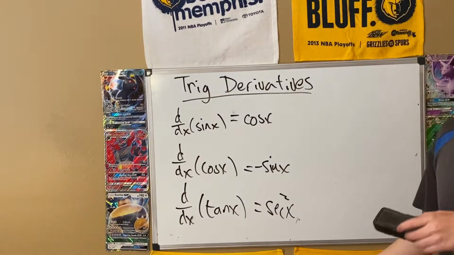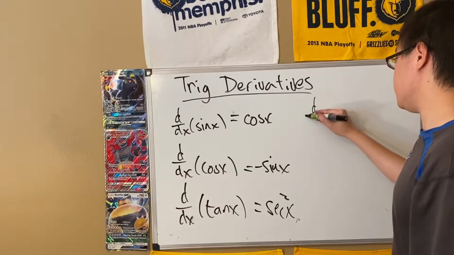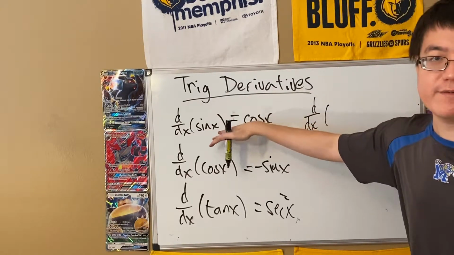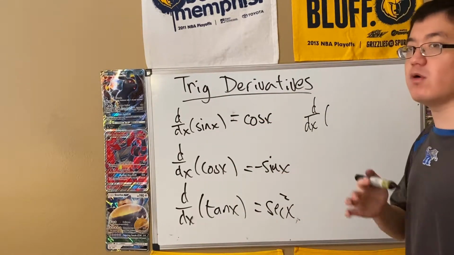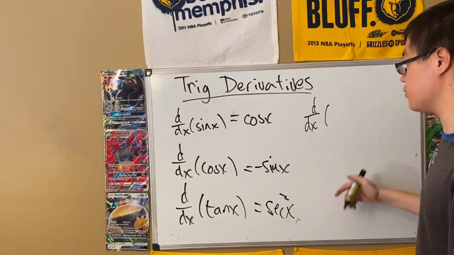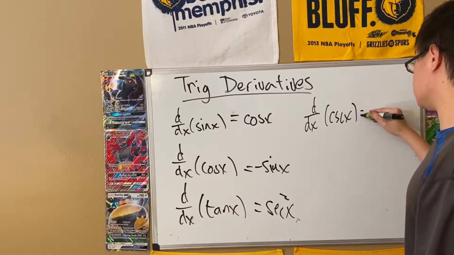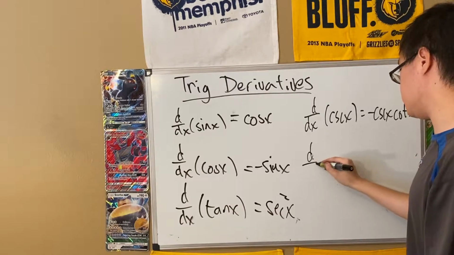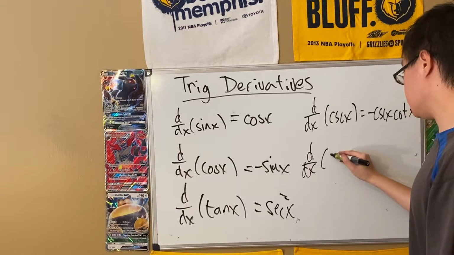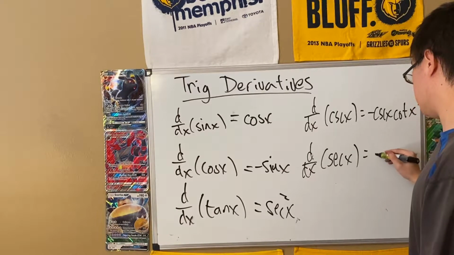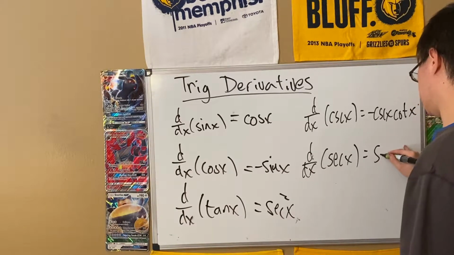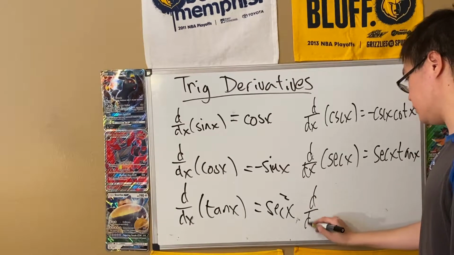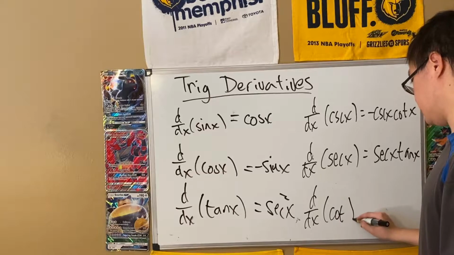And then finally, there are 3 other ones, the derivatives of the reciprocal ones. Remember, sine of x is related to cosecant x, 1 over cosecant x. Those are the reciprocal ones. So this is cosecant x. Let me see if I can remember them. Looks like I do, because I use them so often. What has my life come to? This one is secant x tan x. And then finally, last one, let's not forget it, is cotangent x.